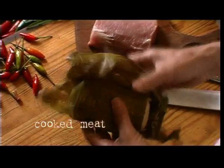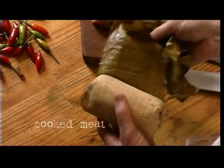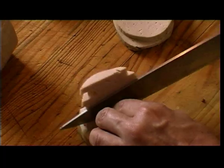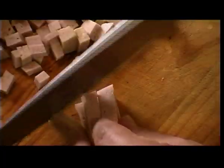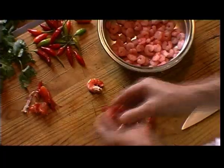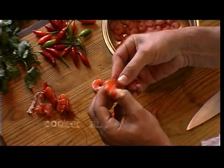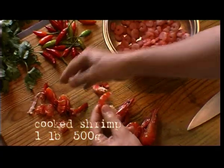and when you have really hard ingredients like carrots that take a long time to cook, put them in some boiling water, blanch them real quick, and then they'll stir fry within minutes. Likewise, use cooked meat. Here I'm using a Vietnamese pork roll called Yaloa, but you can use anything from Berliner to mortadella to bologna, even hot dogs or frankfurters. Plus, in true surf and turf mode, about 1 pound or half a kilo of cooked and peeled shrimp.